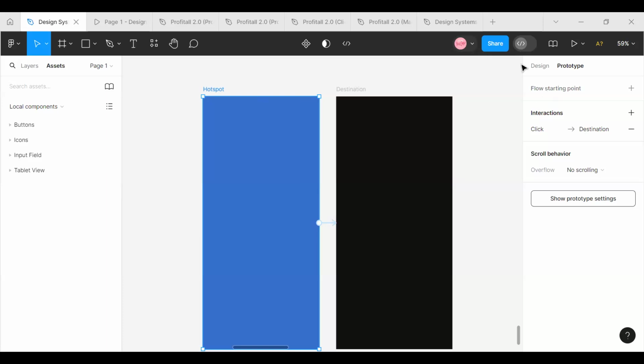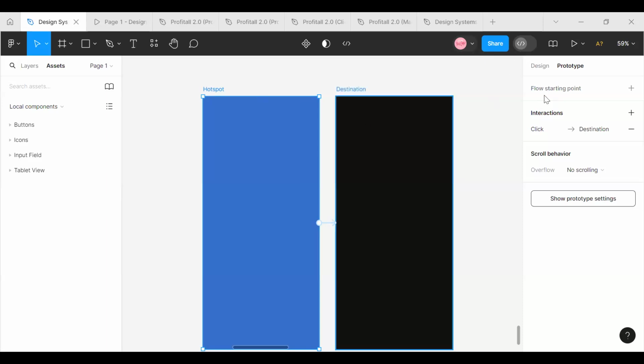The same way you did your user flow, you can add different flows so that users can understand when they're navigating through. Or you can connect everything at once and have just one starting point. But if you have different tasks that you want your users to navigate, you can have starting flow one, flow two, flow three, and name them properly.